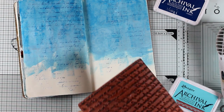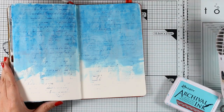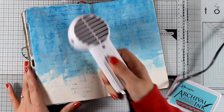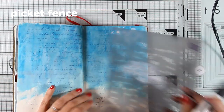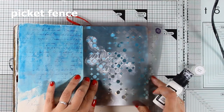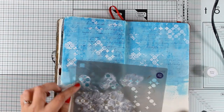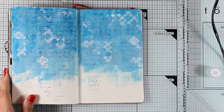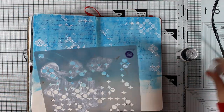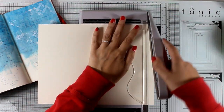Archival ink dries permanent, and it is important to use a permanent ink at this stage because I have way more steps and lots of things to do on top of this background — I don't want my ink to smudge or smear. Now just for fun I'm going to do some stenciling. I'm using Picket Fence, a distress paint with a dabber on top, so it's easy for me to do the stenciling. The stencil I'm using is by Prima and it's an old stencil — I couldn't find it to link for you, it's probably discontinued. I've made sure to apply little details here and there on my background.